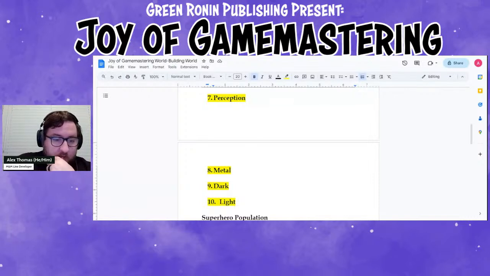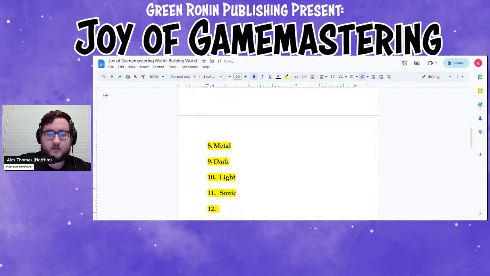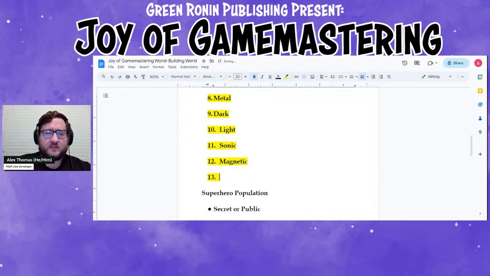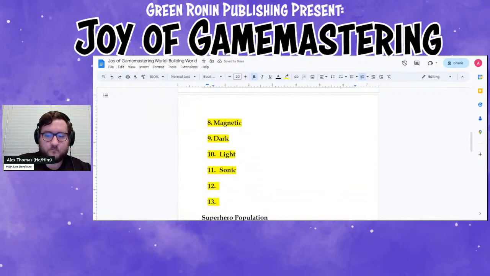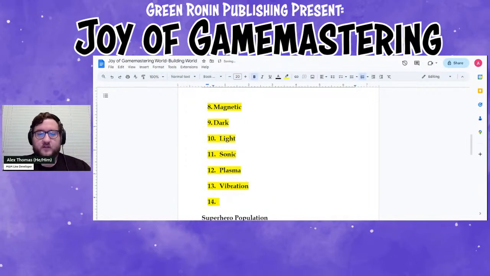So we're looking at powers. This has a list of cold, cosmic, darkness, electrical, fire, hellfire, light, magnetic, plasma, sonic, vibration. And that's not 20. It's a little bit less than 20. But I like the idea of sonic, magnetic. I guess that sort of ties into metal. I'll swap metal out for magnetic. Plasma. Not plasma. Vibrations. I guess vibration is a little bit different than sonic as well.